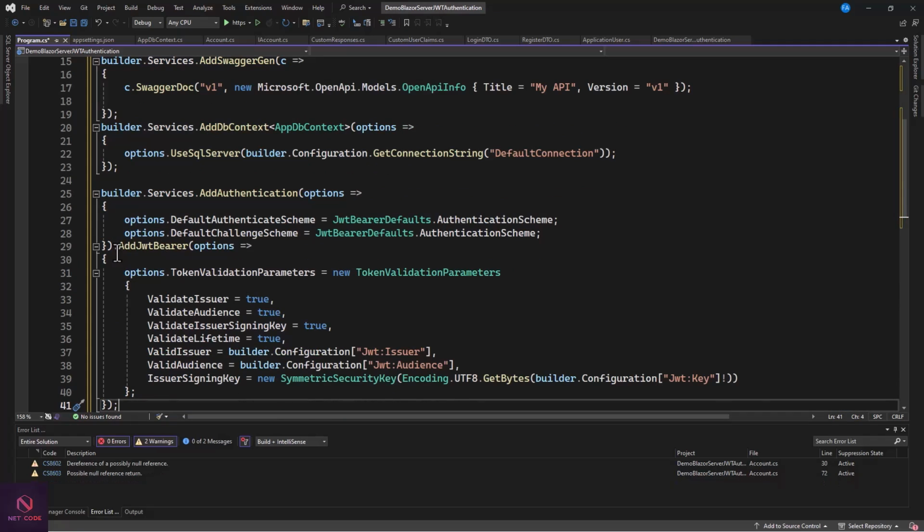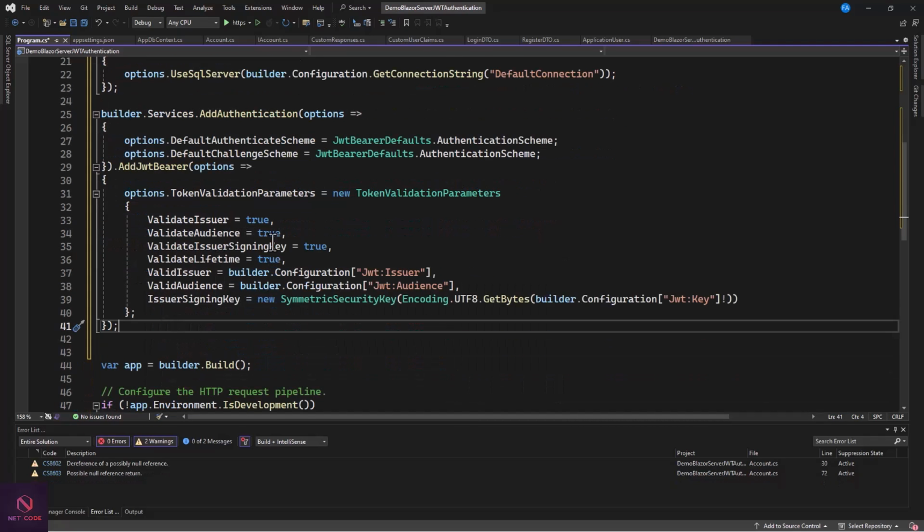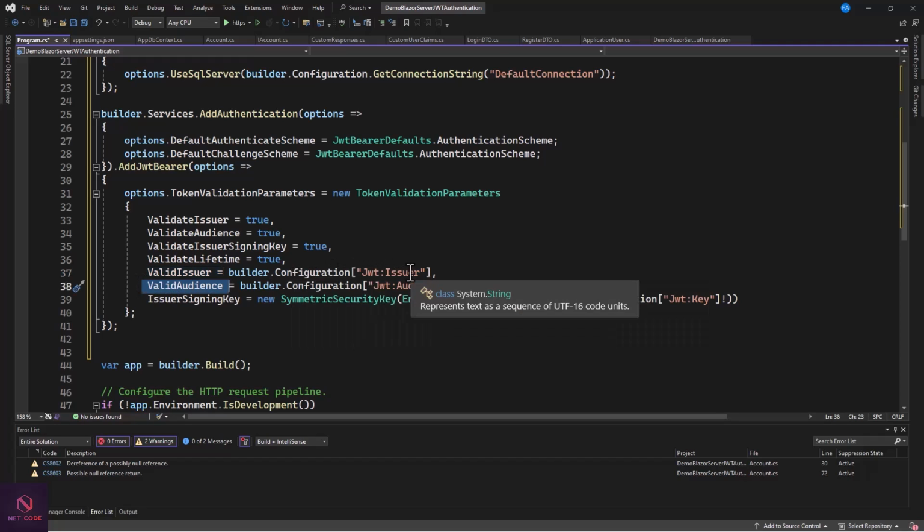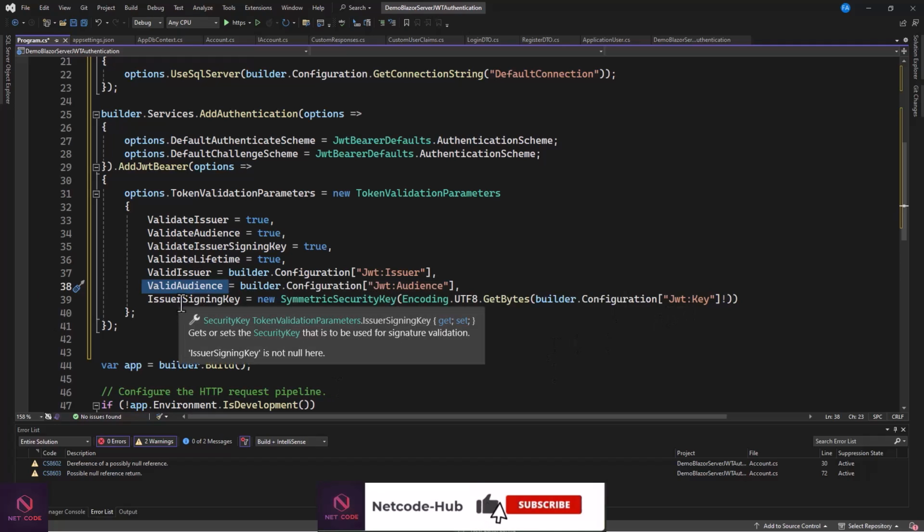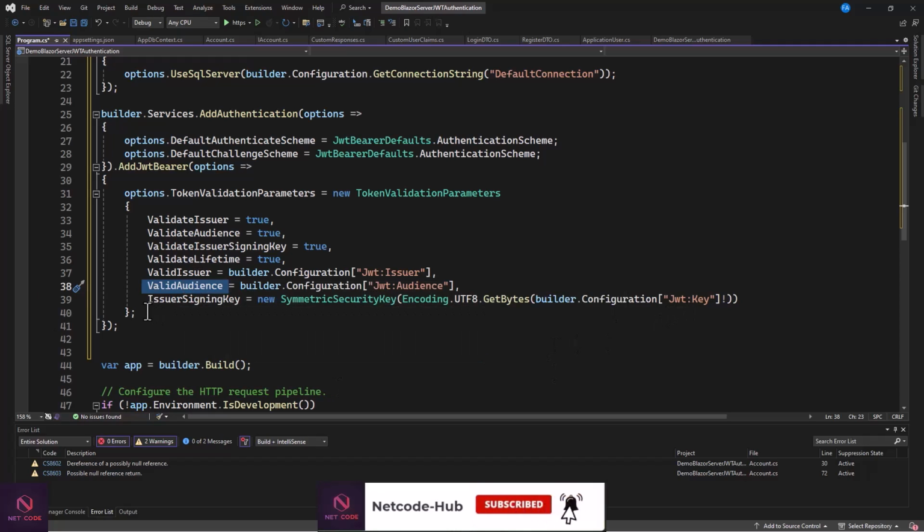So we need to add, you see, add a JWT bearer, and these are the options. We have validate issuer, the audience, and remember that we've set this in the config file. So you can see we are getting them here. Valid issuer, valid audience. You can see we have a configuration. Then there's a session name, and that's a key. So we want to retrieve its value. Session name, key, and its value. So the value is what we want to store here. There is a key. We also want to use it, and here's the issuer sign-in key.